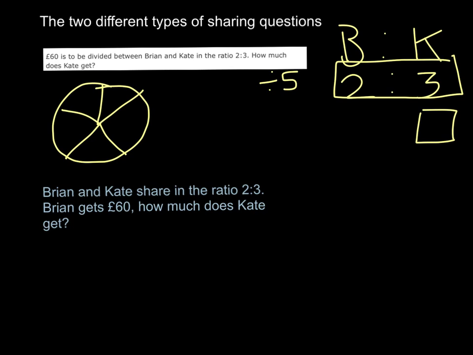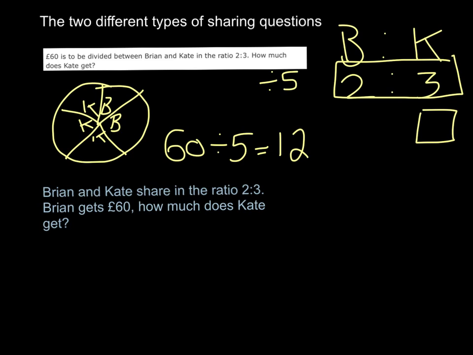And then in terms of who gets what, for every 2 that Brian gets, you can put a B and a B for Brian, Kate gets 3. So Kate gets 3 of the pieces. Kate, Kate, and Kate. Now if this is a non-calculator question, obviously you can use your pizza division to share the £60 out. And because your next test is calculator, you would be able to do the division. So 60 divided by 5 pieces, do that on the calculator, that gets you 12.